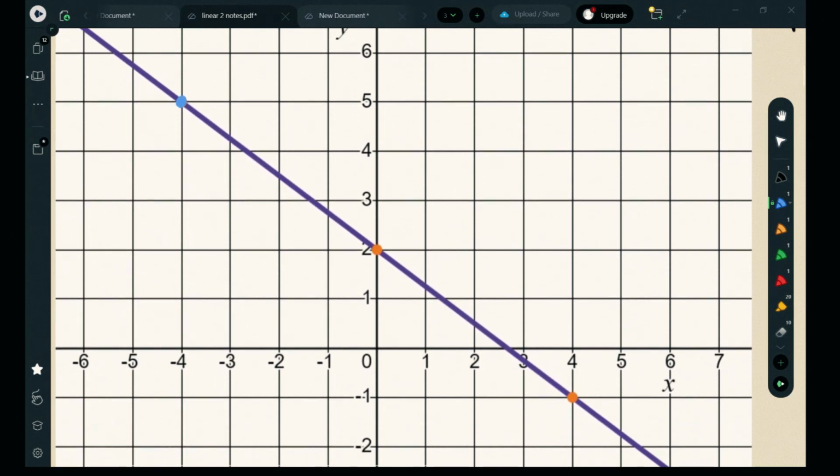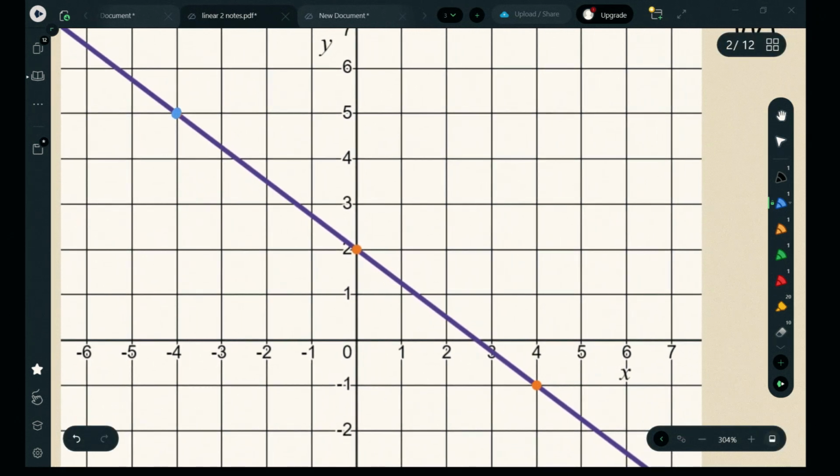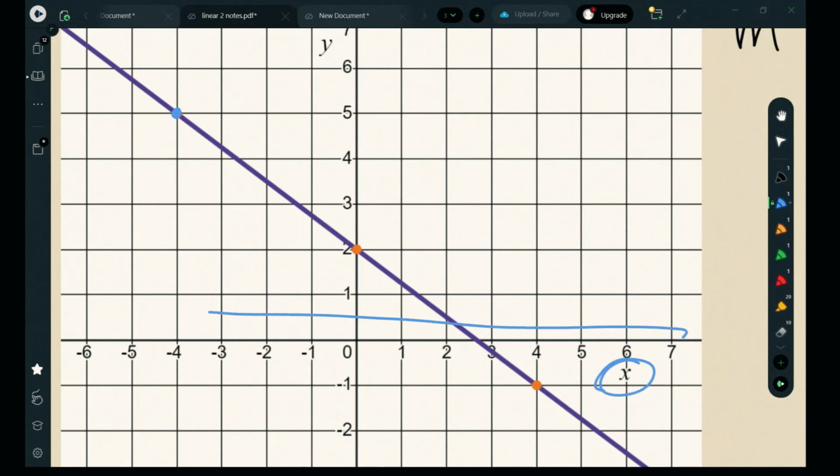The X coordinate, and just as a reminder on how to do this, here's the X axis. That's all of these numbers. This point, if I drop it straight down, it matches up with a -4. So -4 is the X coordinate of this point. -4, comma. The X always goes first. The next one's going to be our Y value.